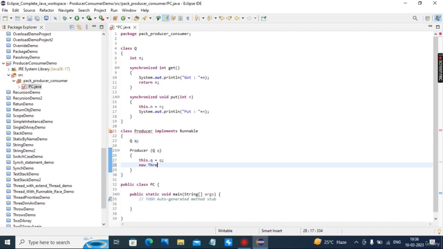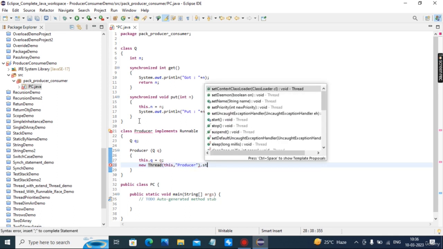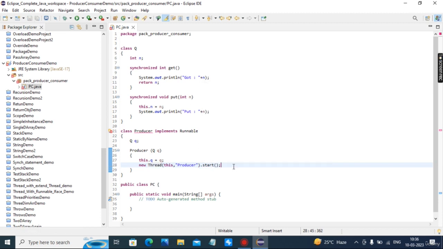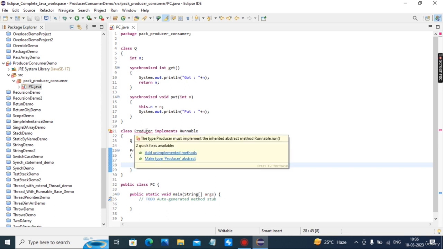New Thread, this, producer, dot start. So instead of writing two lines like Thread t is equal to new Thread, then t.start, we are using one line of code: directly create the object without a name and start the thread object. Then public void run, which I have to implement.